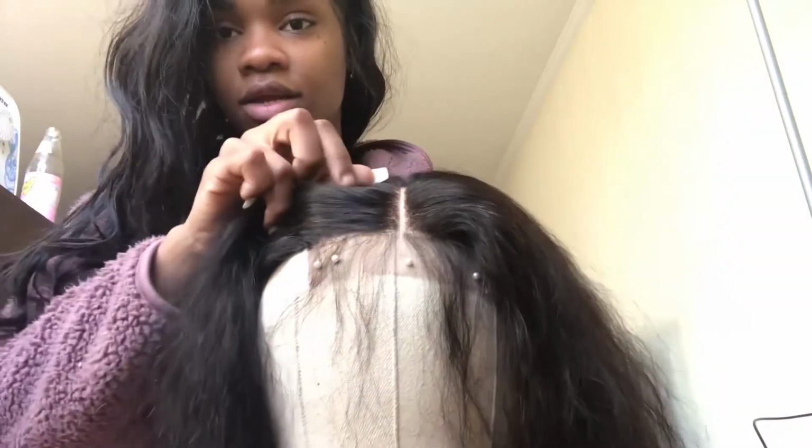And this is how it looks dried. Because with the front part, I was combing it because I went ahead and plucked it too. And as you can tell, that's where I'm going to put my baby hairs, right there.